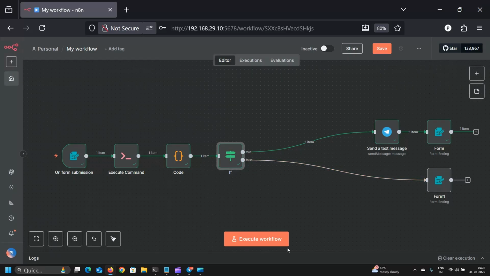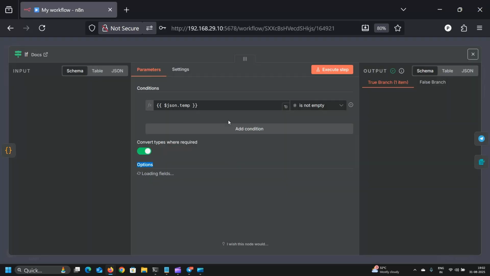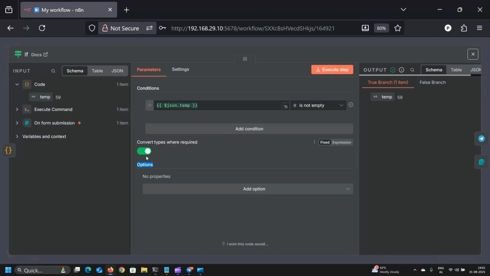And then conditional. I'm using a simple if condition node. So I'm checking whether this number is empty or not. Please make sure you set this convert types where required to enable, otherwise it will throw some type error. The n8n will do automatic type conversion or casting whenever a type conversion is required.